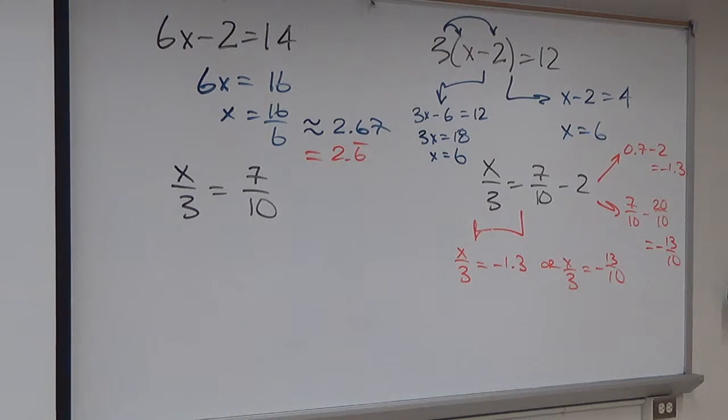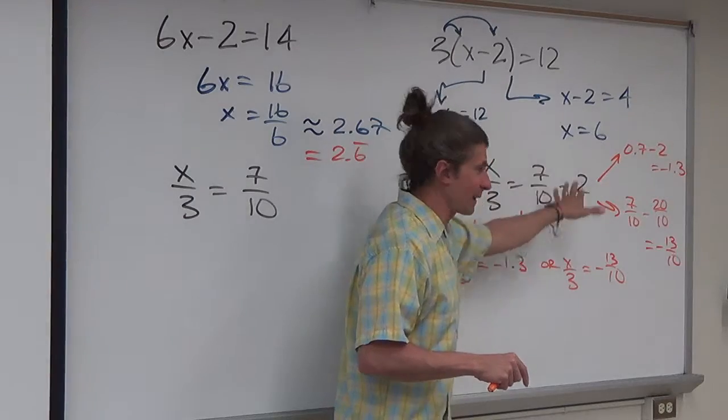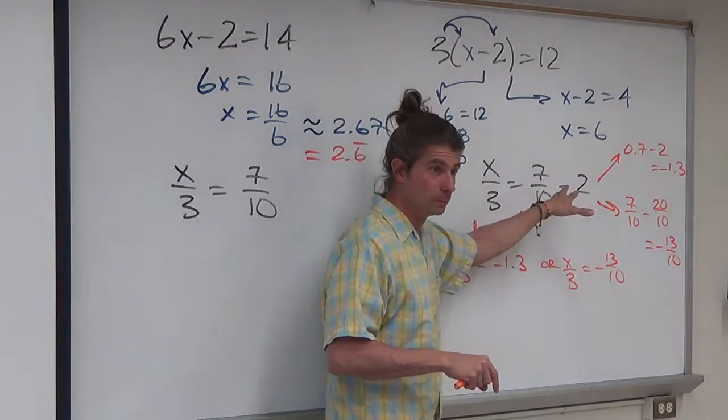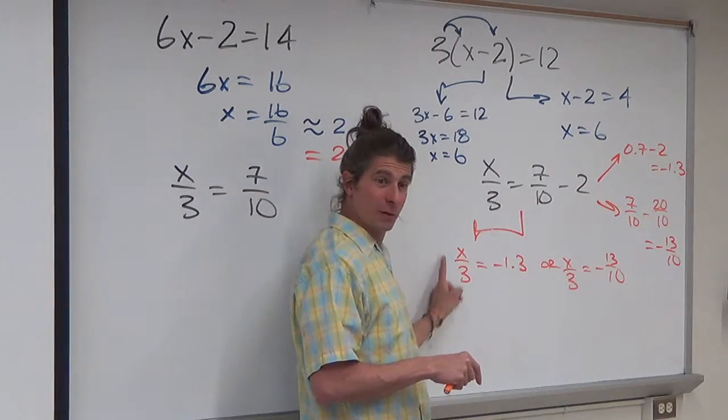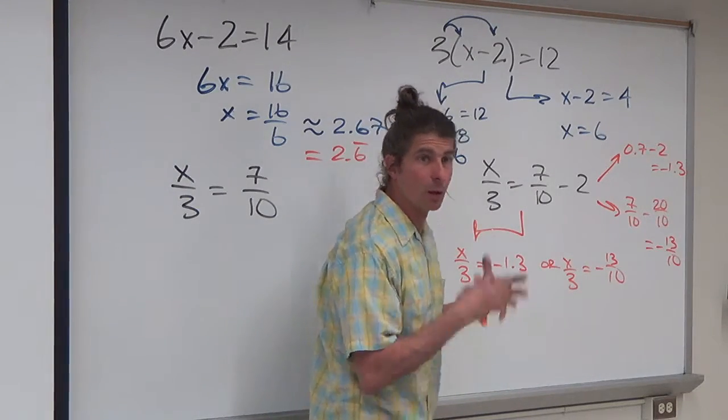That's totally fine. Either way you decide to attack it, what's the next step? Yeah, don't overthink this, right? You have to get rid of that divided by 3 bit. Because all we just did, the discussion we just had, wasn't even involving the variable. It was just about getting this guy behaved. So now we have to undo this divided by 3. So since x has been divided by 3, we have to multiply by 3.